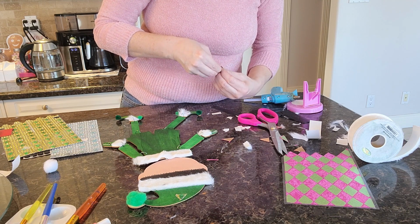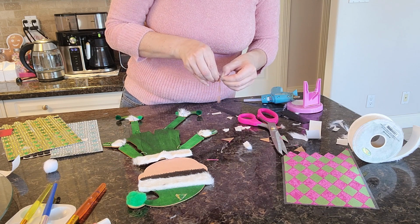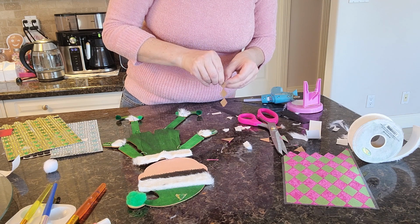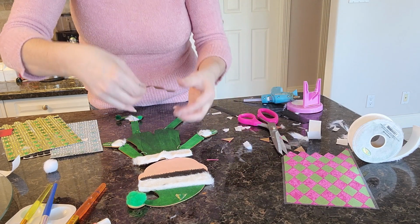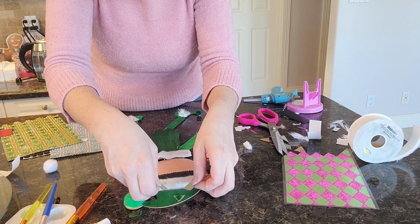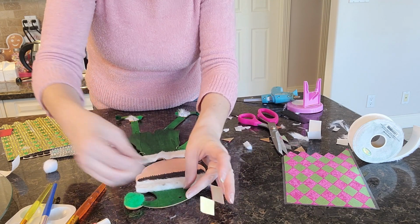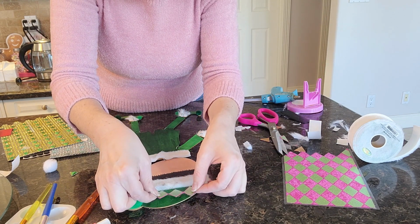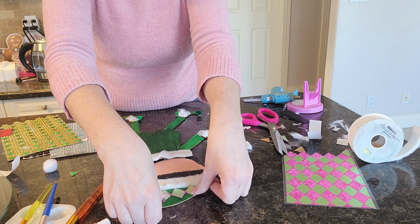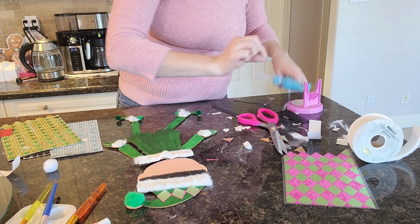Just get the sticker backing off. There we go. I'm gonna take this tree off up here, and I'll put the tree in the center one. There we go.